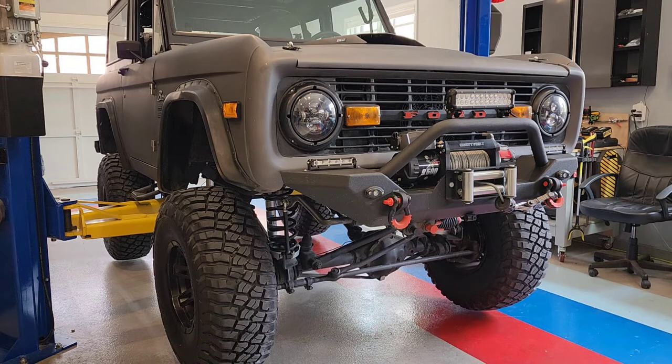You've got to watch it. You've got to know where to position everything on this thing, because you've got a short vehicle with a heavy motor in the front, and then you have four-wheel drive, so you have a front differential that also puts weight on the front. I've got a box in the back and a big spare tire, some fuel in the tank, another differential, which tends to balance it out. It's about a 3,500-pound vehicle, so you have to make sure you've got it balanced, and we'll see.